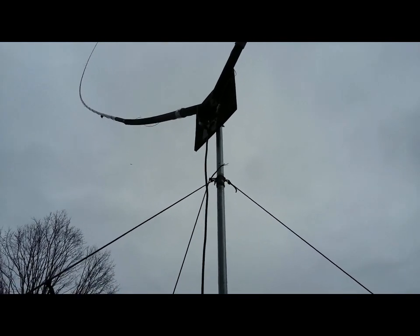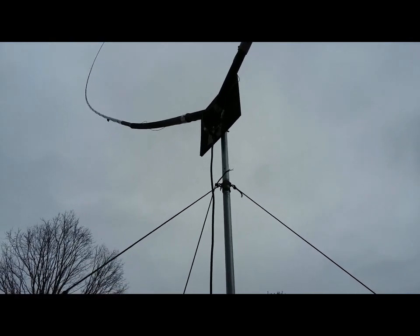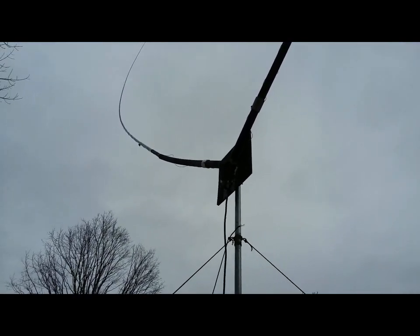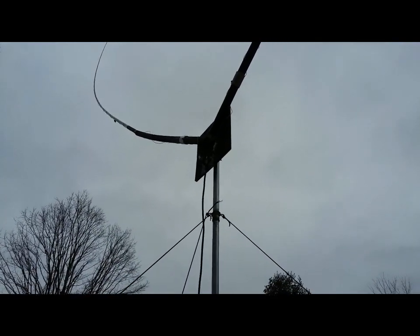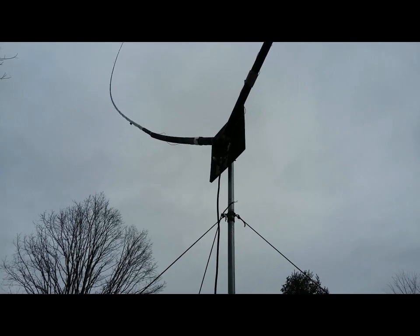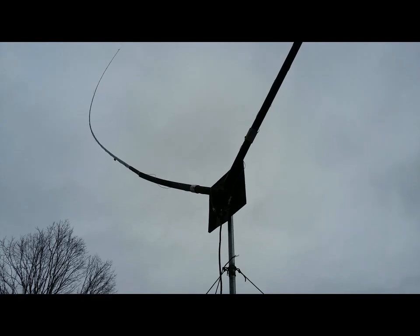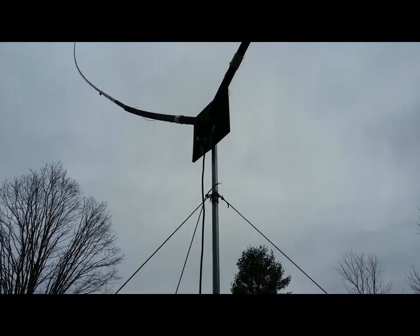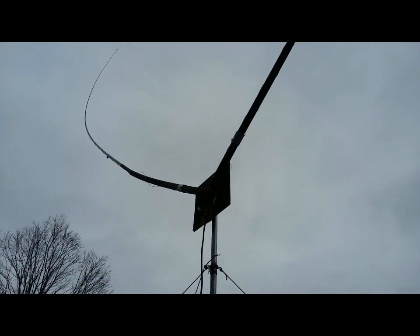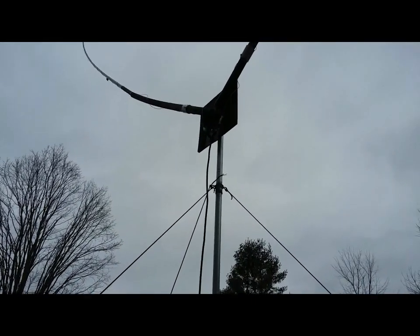One thing I forgot to mention — the 75 ohm coax. You want to get your wavelength on the point of resonance, your resonant frequency, for your 75 ohm matching section. This is a mono band 20 meter loop. If you want to multi-band it, get yourself some ladder line, figure out how much you need, then run a 4:1 balun at the end — that'll give you probably 20 through 6 meters. I like the mono band loop — I put it up against a multi-bander and on 20 meters the mono band wins because it's matched for it and most efficient.